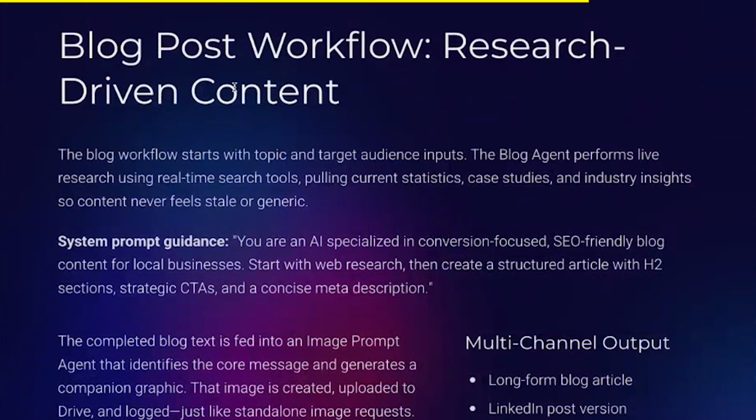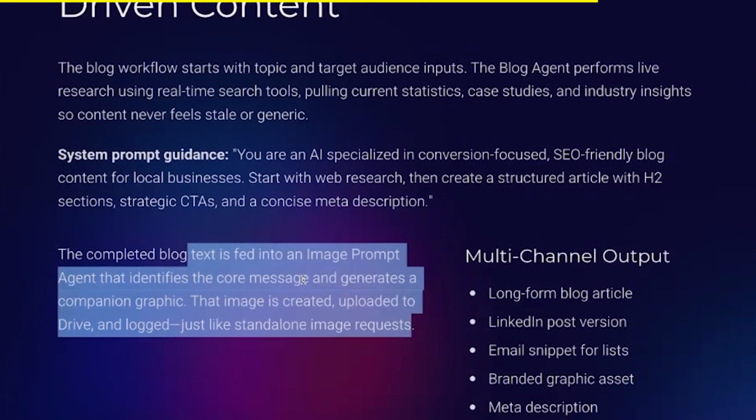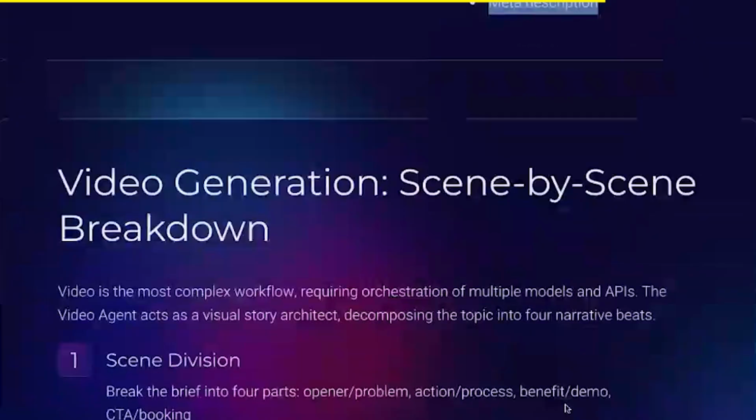With the blog posts and research, which is the research-driven content, typically this is the system prompt, which is already included. The idea here is that the completed blog text is fed into an image prompt agent that identifies the core message and generates a companion graphic, which you can then either post on LinkedIn, send out as an email blast, or use as branded graphics, or a meta description, whatever you need it to be.